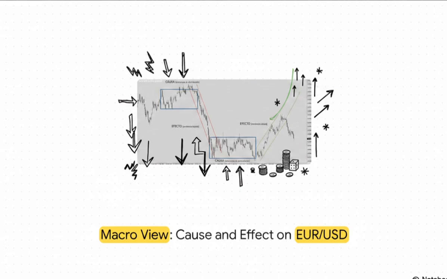And then, once the price finally bottomed out after that fall, it entered the lower blue box. Down here, a brand new cause of accumulation was painstakingly built over many weeks, which eventually resulted in the effect of a new, sustained uptrend. It's the law of cause and effect visualized perfectly on a really grand scale.